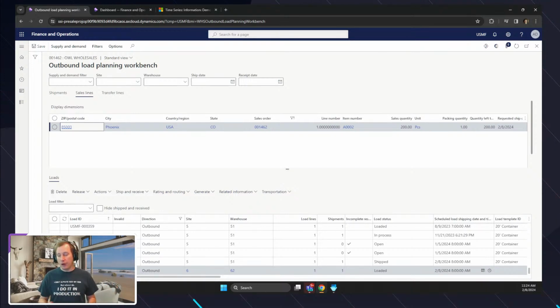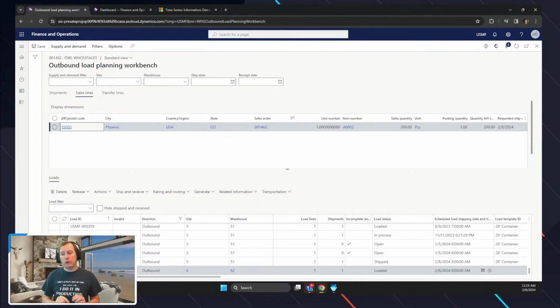More commonly, though, what's happening here is that you're going to have somebody entering in an order, or you're going to get it inbound from EDI or from a web portal for that matter, or even from Amazon, for example. And then you're going to have a transportation manager who's going to be looking at, for example, all these orders that come in that need to be delivered. Some of these may be scheduled routes that you have. Others may be new routes that you have to create as you go through that process.